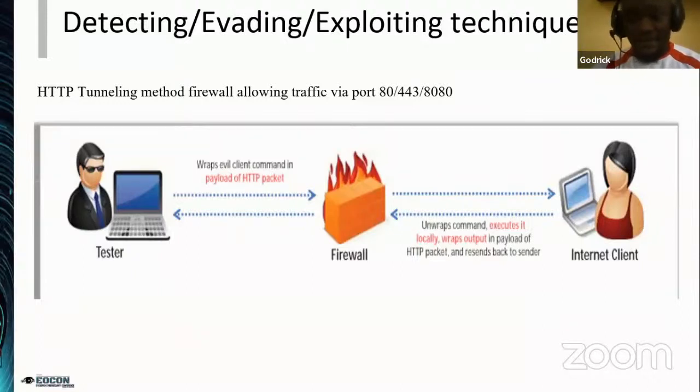Most of the time, firewalls don't check the payloads in these packets because the traffic has been allowed. That was the rule. The boss said so, so we're going to respect the boss. They don't pay attention to the payload of this HTTP packet, so it's sent to the other side and bypasses the firewall. Once it's unwrapped, the command executes locally, and the output is sent back in the payload of a packet. It could be a shell, a reverse shell, or a Meterpreter session that we open in our Kali Linux, like what we'll see in the demo.